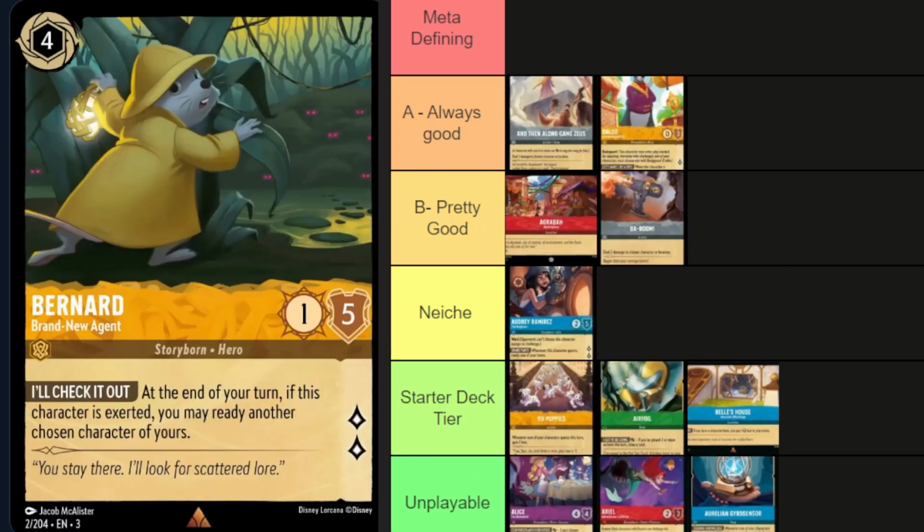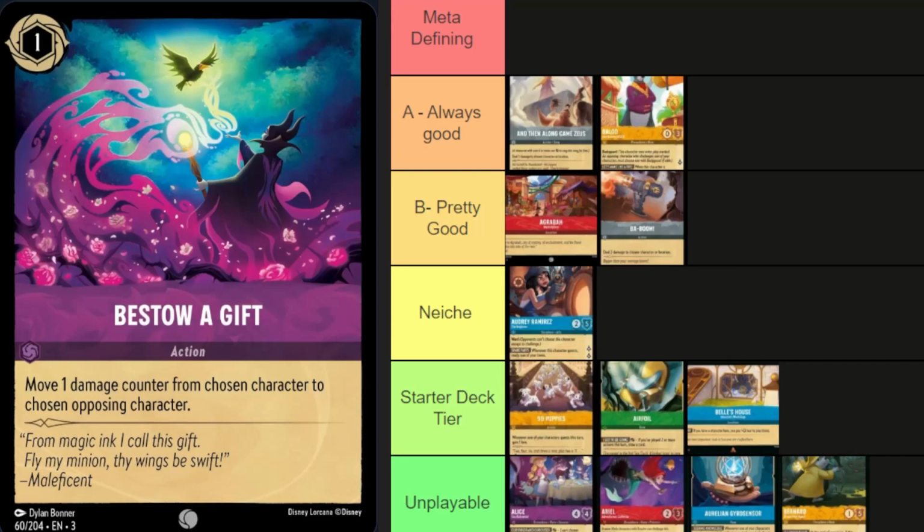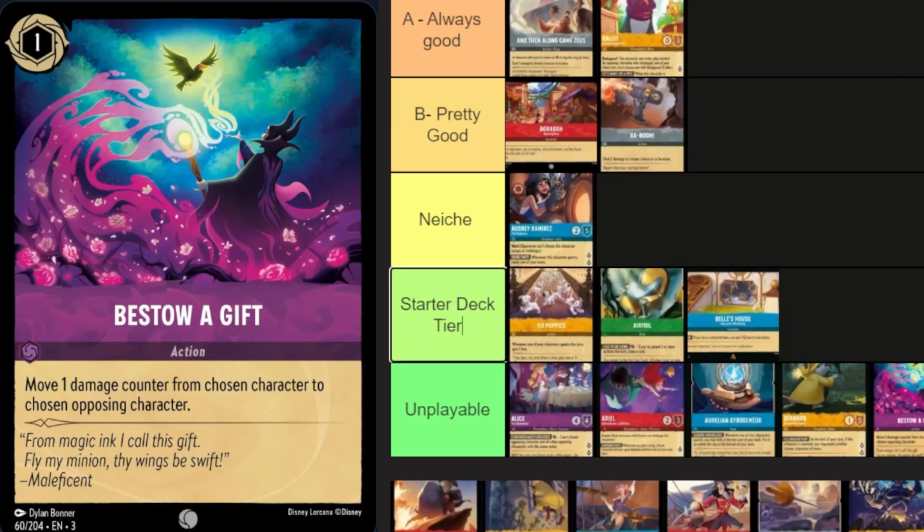Cute little Bernard. At the end of your turn, if this character is exerted, you may ready another chosen character of yours. I thought this card would be a lot better because I thought I could combo it with Christopher Robin a lot and get some free lore. It's not that great. I don't think I've ever seen a deck with this, so I'm going to put this in unplayable tier, unfortunately. Bestow a gift. Move 1 damage counter to a chosen opposing character. This is F tier as well.